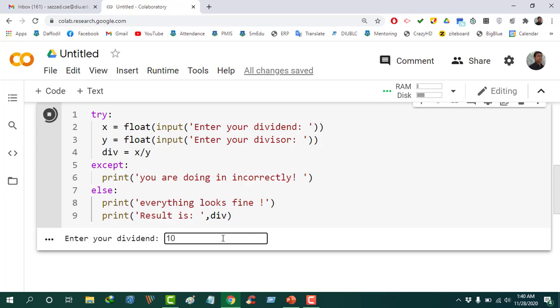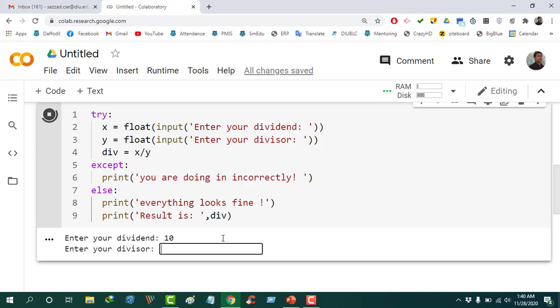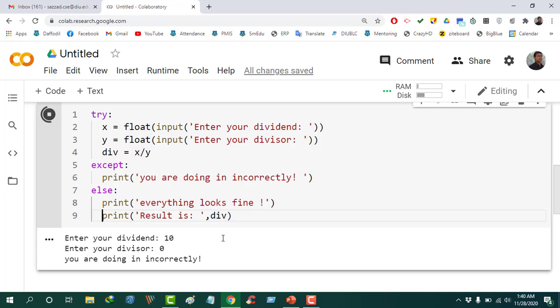Let's say 10 is our dividend, and the divisor is 0. Now an exception will happen, but it is not going to display so many confusing things to the user. It will give a proper message like you are doing it incorrectly, the message from the except block. That's the benefit of the try and except block.